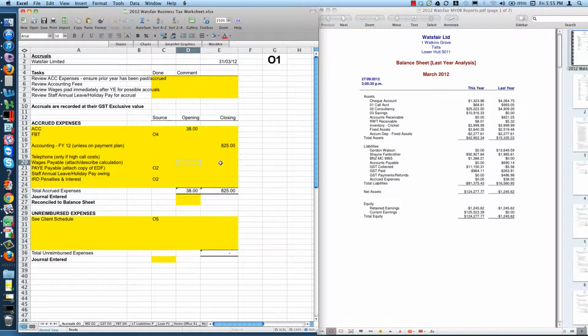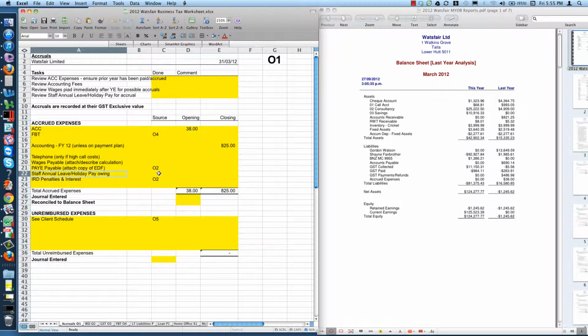And again, you'd then record that number in here and put your reference, and make sure that that document is then filed in the client files year-end file folder, so that we can go back and check that later on. This one here, staff annual leave and holiday pay.